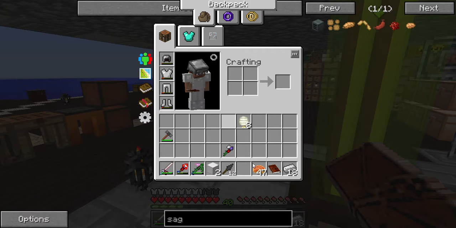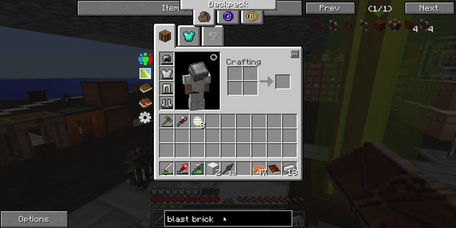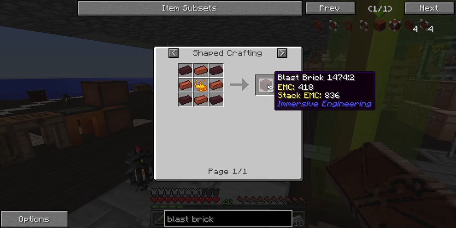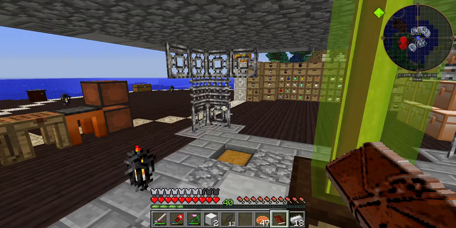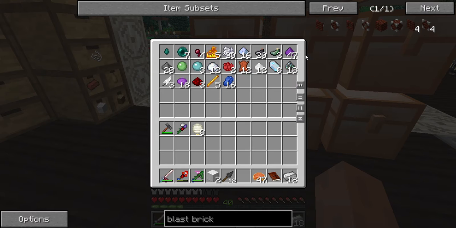So blast bricks. How do I make those? It is bricks, nether brick, and blaze powder. It gives me 2, so I need 14. So 14 times 4 is 72, and blaze powder. I have 5, and then 5 blaze rods.